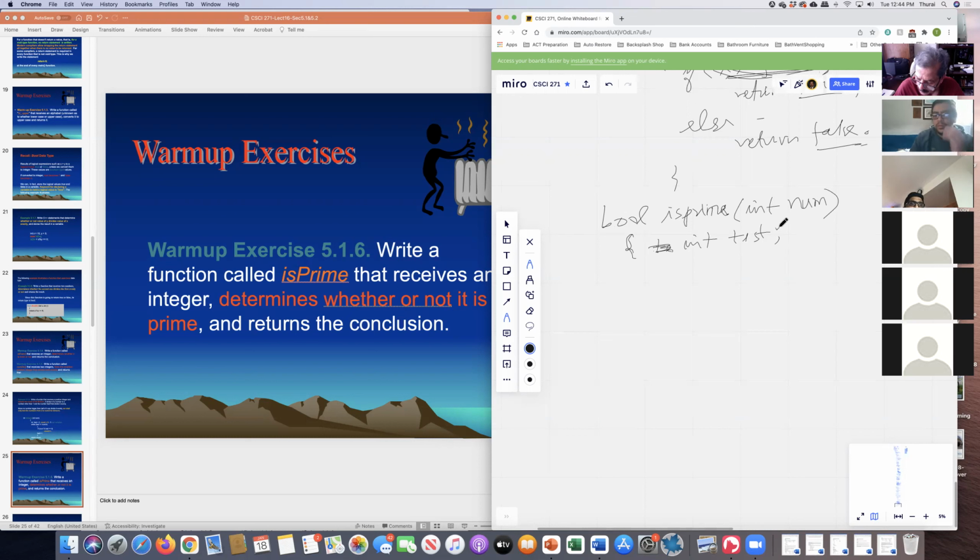And for test going from 2, remember you had to test all the numbers from 2 to half of the number to see if there's a divisor.